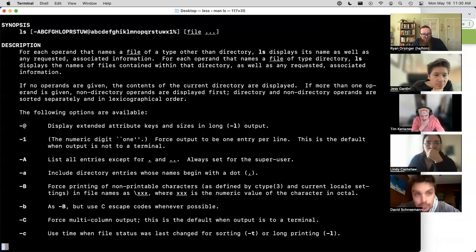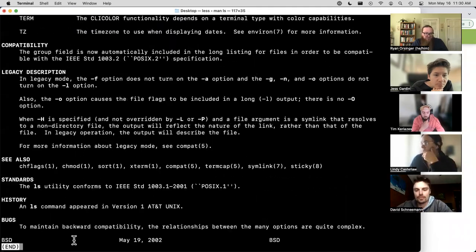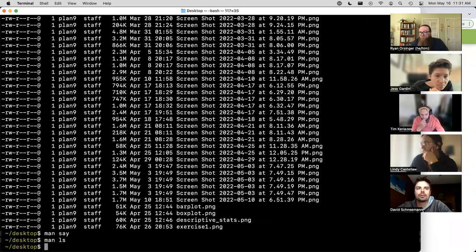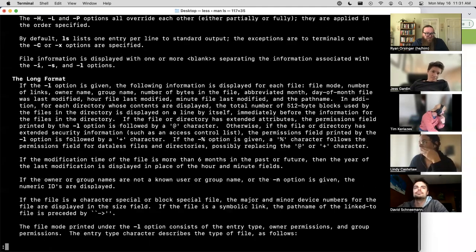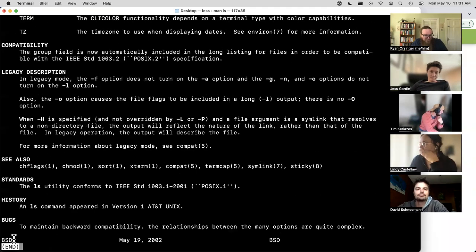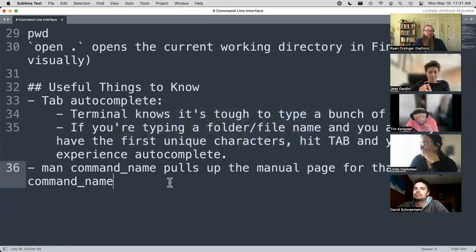Right down here, it's actually waiting for us to issue more commands if we need to. And even if we scroll to the end, we're still not out. Q, the letter Q for quit, will get you out of that. So anytime you see something from the terminal that's paginated like this, and you can't get out of it, rather than closing your terminal window, hit the letter Q. And I'll put that in our notes here.